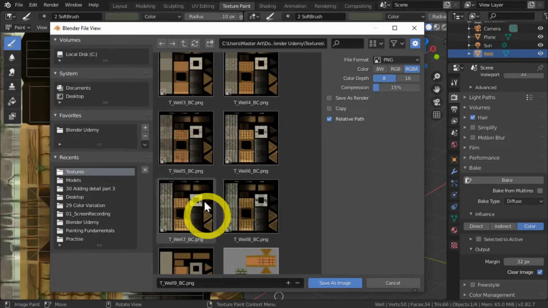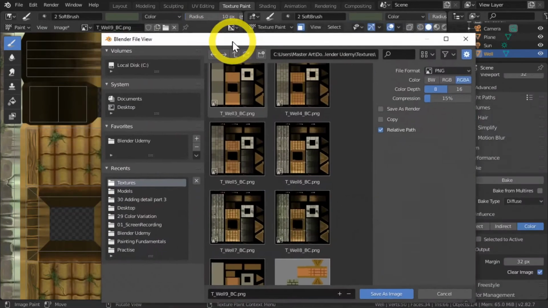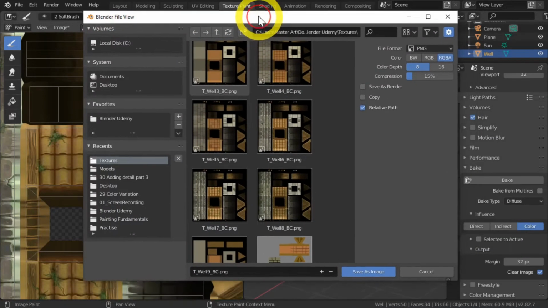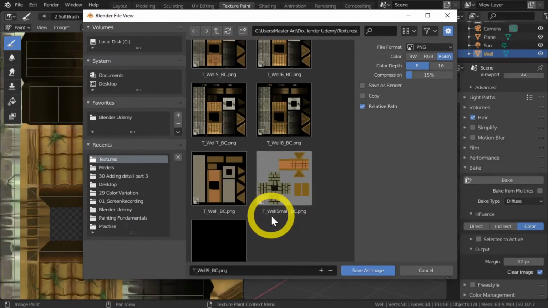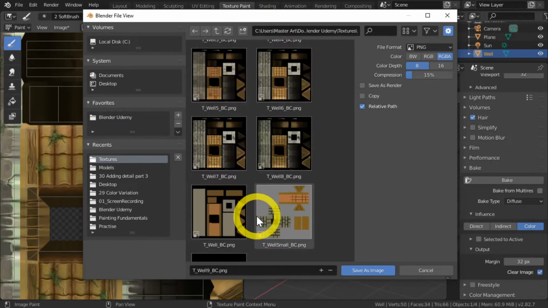Let's hit the plus sign, so we are at 9 now. I already was at 9 I see, but it probably has something to do with the fact that I'm recording this tutorial and make mistakes with my numbering. Doesn't matter, let's just save it as 9 and keep it like that.